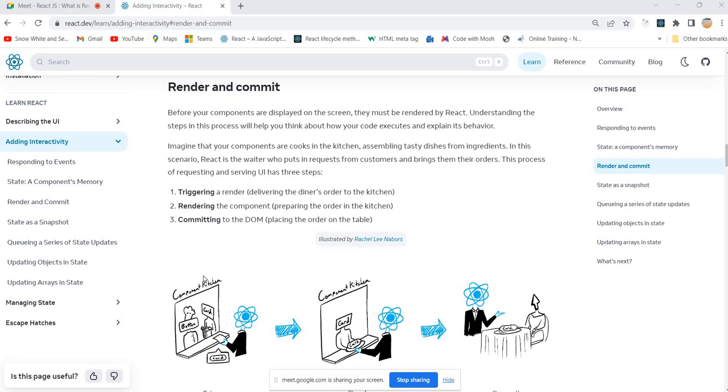Why do we need to save some information in the state only? Why can't we store the information in a local variable? Because in local variables also we can store some information and deal with it, right? But why do we need to use state? Right now we are learning functional components and hooks, so why do we need to store information in useState only, and why not in a local variable?